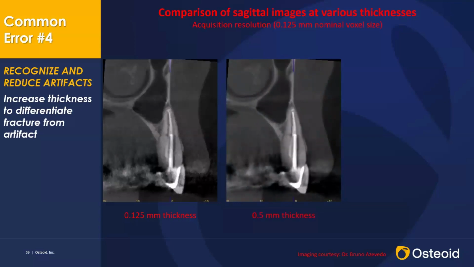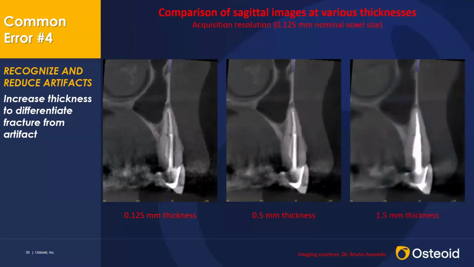And as we scroll through here, remember the artifact I mentioned before, Überschwinger? The Überschwinger artifact is diminished, but we can still see this horizontal line at the base of the post. And then finally, if we increase the thickness to a much wider area, this fracture remains. So what we have found is that to distinguish between artifact created from beam hardening and scatter, if we increase the thickness and go back down and up, meaning we increase the thickness and then decrease the thickness interactively, we can try to identify these features.